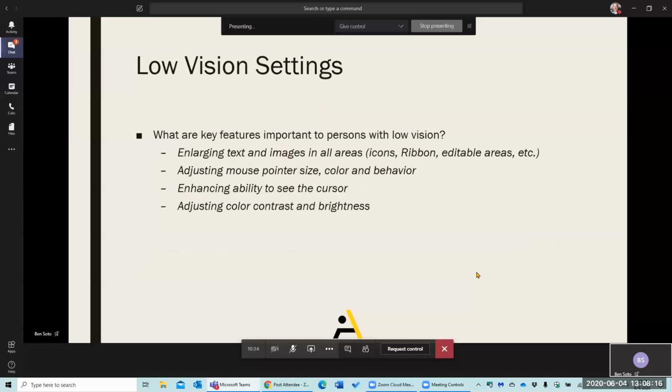Before talking about these low vision settings that are on the PowerPoint slide, I just wanted to let everyone know that I'm going to be doing a live demonstration. So I am moving away from the PowerPoint, and if you are interested in the resources, certainly feel free to contact Brian.